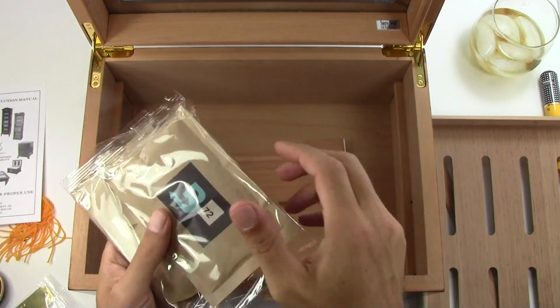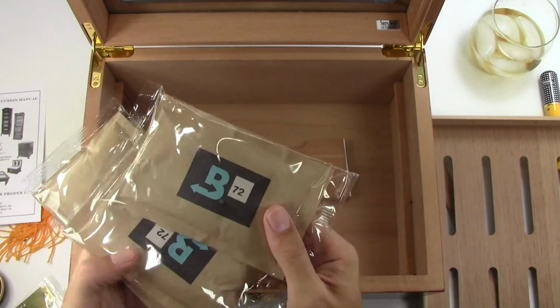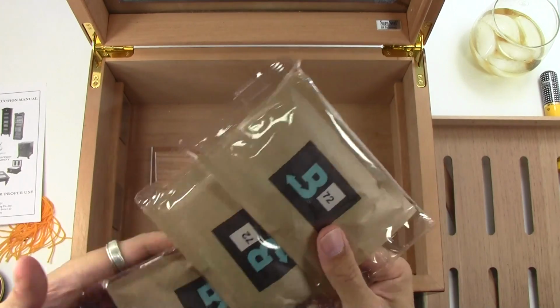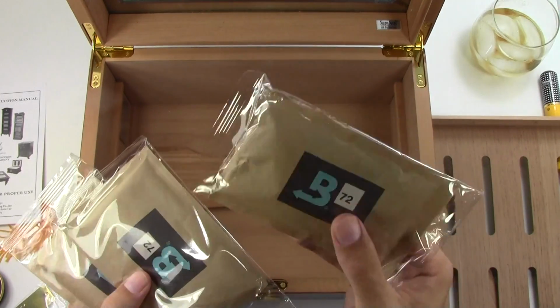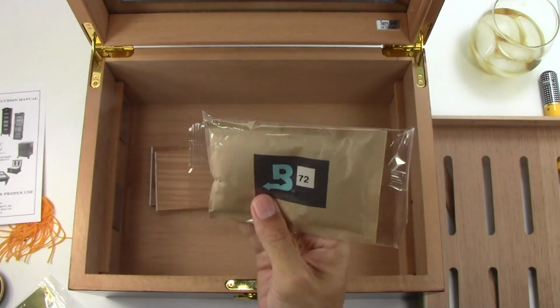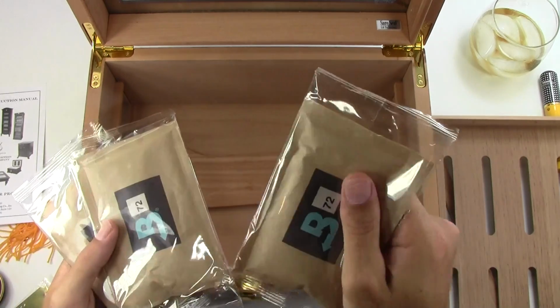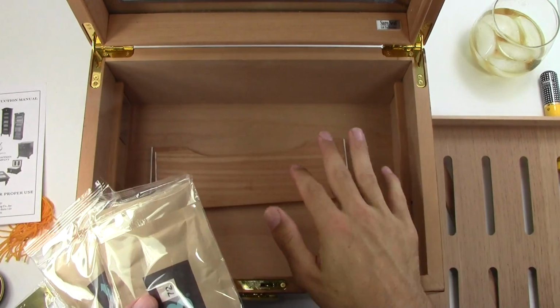These are hydration packs. They're kind of a new thing. I thought I'd try them out. I haven't given them a good go yet. They're a two-way humidifier. These ones are made by Boveda, and they're supposed to regulate your humidity to 72%. You can get different percentages, and basically the way these work is you just open up the bags and leave them in your humidor.